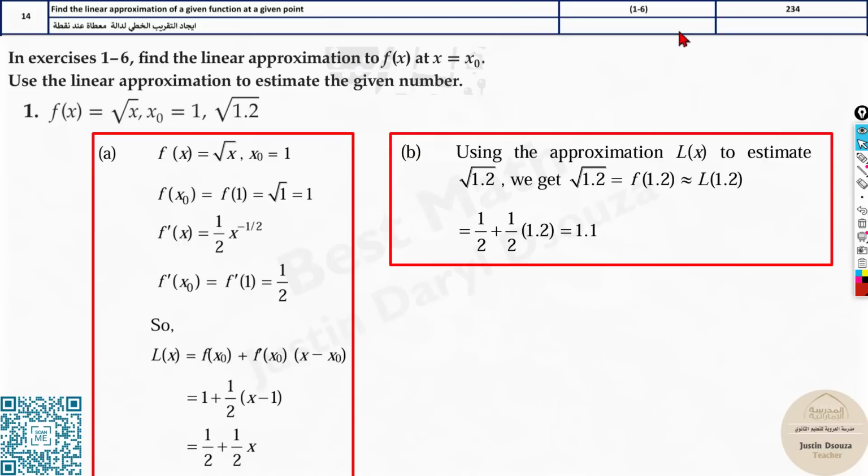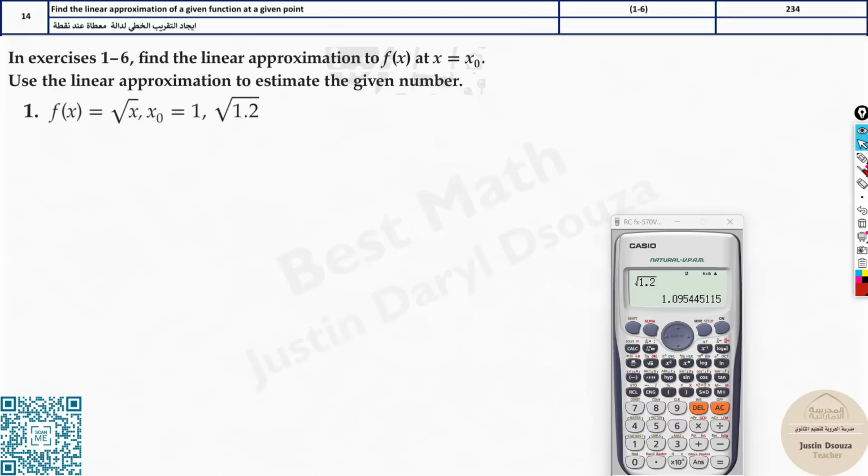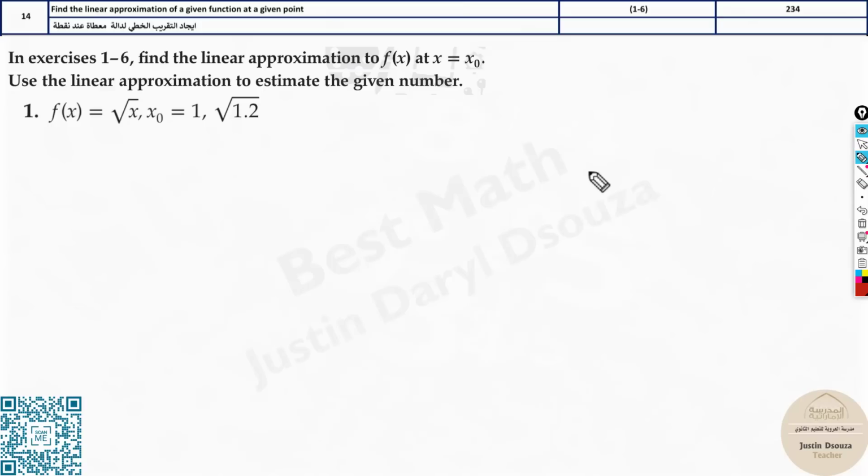So finding this estimate is very easy. Let me show you in the calculator. All you do is put square root and whatever is the value, 1.2, and that's it. That will be the answer. It will be 1.1, the approximated value. So you can easily find it in the calculator. The reason for a linear approximation is to find this difficult problem without a calculator. There is a chance that instead of giving you options like 1.1, they might give you half plus half x. So anyways, let's use the formula and solve it. The problems are not that difficult, they are straightforward. You should just remember a formula.